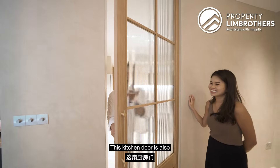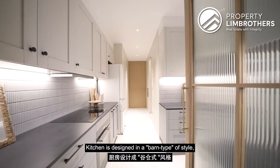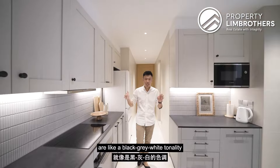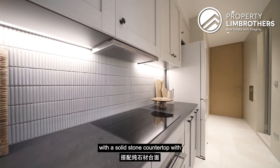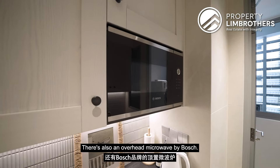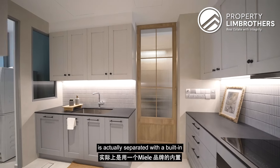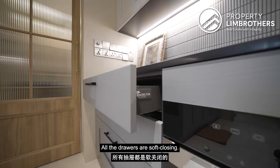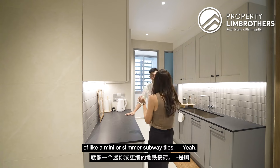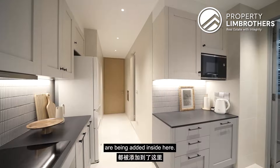The kitchen door is a statement piece — a fluted type of glass that gives a blurry effect and swings both sides. The kitchen is designed in a bun style with black-grey-white tonality, a solid stone countertop, Miele cooker hood and hob, induction cooker, and a Gorenje oven. There's also an overhead microwave by Bosch, and the basin area is separated from the cooker area with a built-in dishwasher by Miele. All drawers are soft-closing. The backsplash features slim subway tiles — rare and very hard to do. Definitely premium touches throughout.